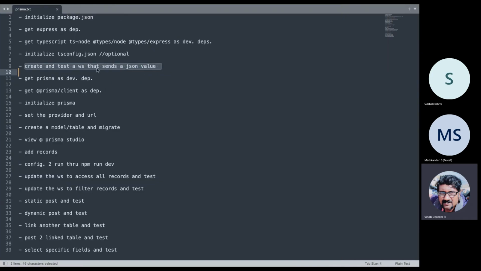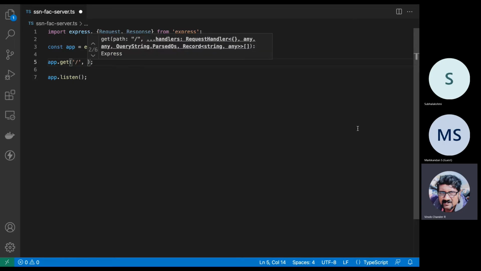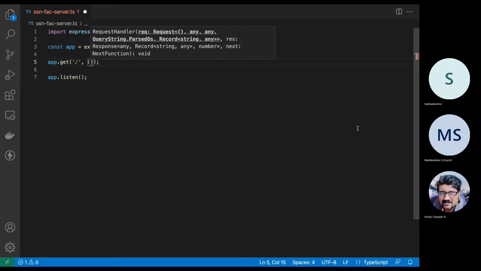So what we want to do, just want to send a JSON value. So to send a JSON value, guys, we can come over here to get, and then we can specify the first parameter. We can specify a route here. So the route we are specifying as the first parameter, and the second parameter we will specify an arrow function, which takes in two parameters, which is our request and the response.